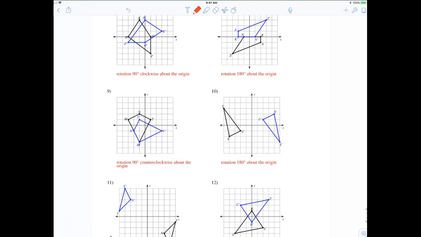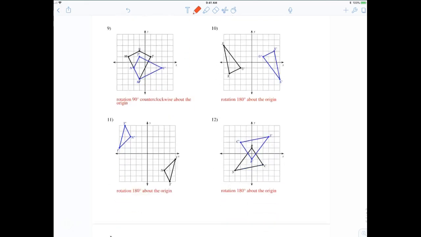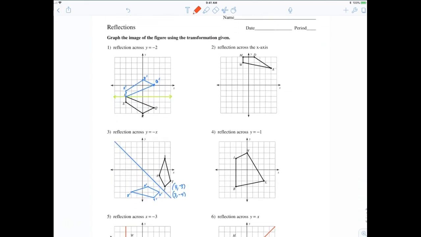The translations, that's no big deal whatsoever. I could teach that to the 5th graders. They would understand that. So that's not the issue. The rotations are the ones that are more difficult for kids, that they're putting more on standardized tests. So I need you to make sure you understand that. And the reflections aren't very difficult if you understand how to draw the lines appropriately. Because like I said, 3 questions on the test, and you're going to have to draw them out. A translation, a reflection, a rotation. I'm not going to tell you which one, but there'll be something. And then everything else will be regarding the proofs and the triangles.